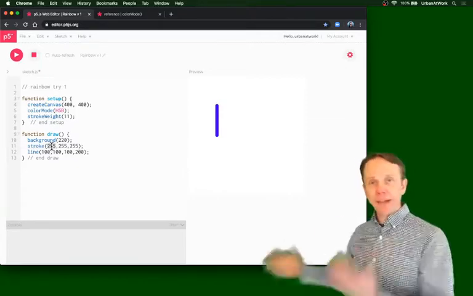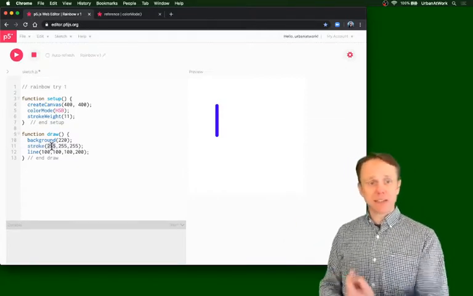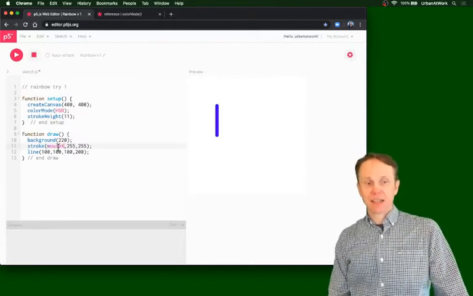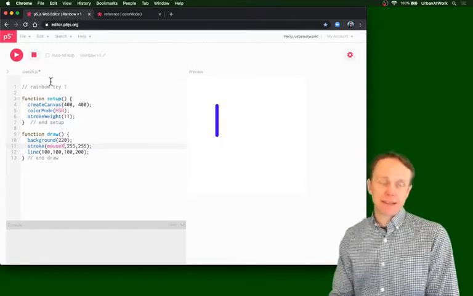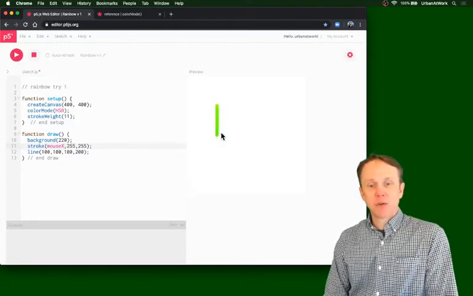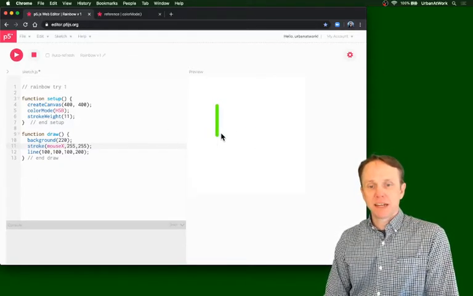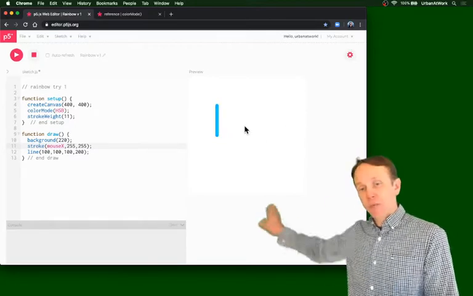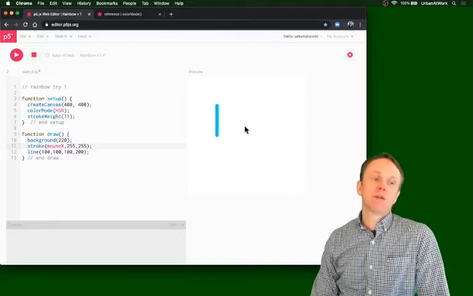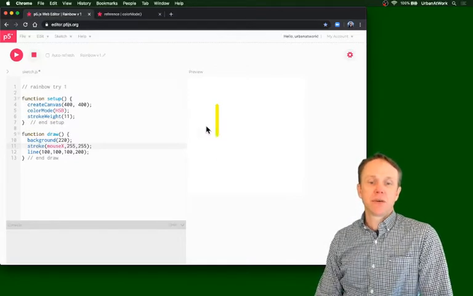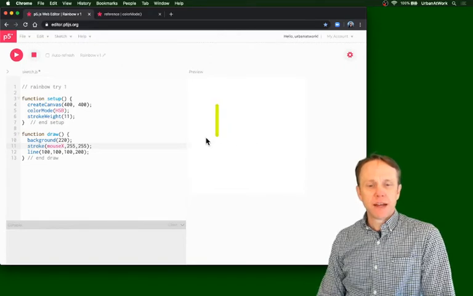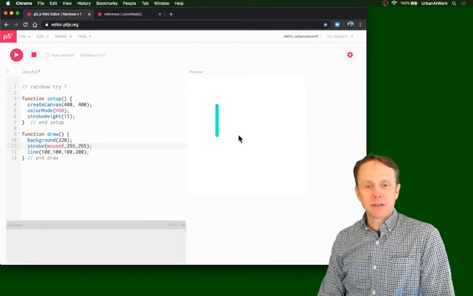Now, a good way to visualize this and play around with it is to use one of your built-in variables that you can adjust easily. Here I'm going to use my mouseX and I'm going to run it. And now as I move my mouse across, you can see it's phasing through different colors. This might be something you want to experiment with when you use your own color. It goes all the way to red, and then it goes through red again, and there's a purple.